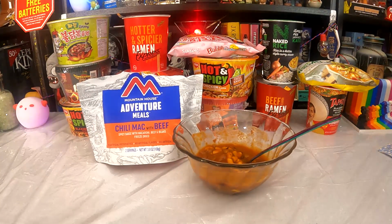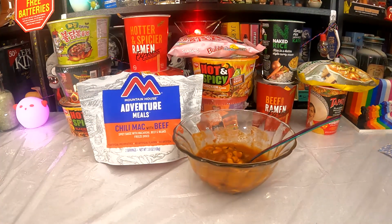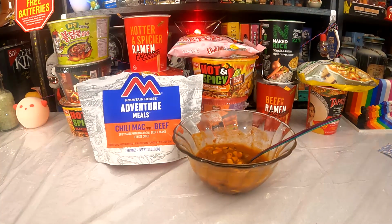I think the meat was kind of chewy in the other ones that we tried, but they had pasta in a couple of them and they weren't chewy, and this one is. But still, it's quite good. I would not mind eating this at the end of the world, or even just out camping. Not that I go camping, but if I went camping, this would not be a bad thing to take with you. So we're going to try some more Mountain House stuff in the future. I don't know when, and eventually, I will actually get through our backlog of old Just Add Water items back there, and we'll try them too.